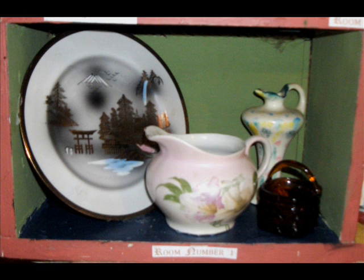In the foreground, on the right, is a small glass basket, really beautiful piece from the 1970s. The handle was applied separately in the process of manufacture. Glass baskets were very collectible, in vogue in part of the 1970s, and this is one of those. This one stands maybe about 2 inches tall. Most of them were quite a lot larger than this. It's the first kind of miniature one that I've actually seen. And then in the middle is a hand-painted creamer, which was made in Bavaria, and it is in very good condition, and the workmanship on it is absolutely beautiful.